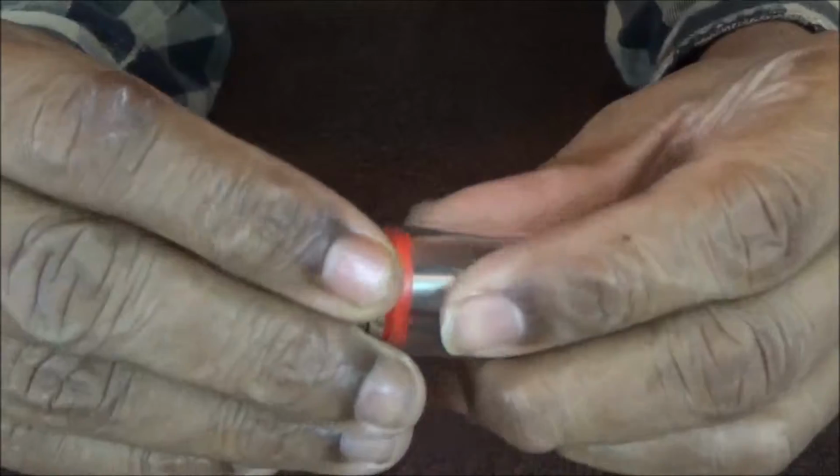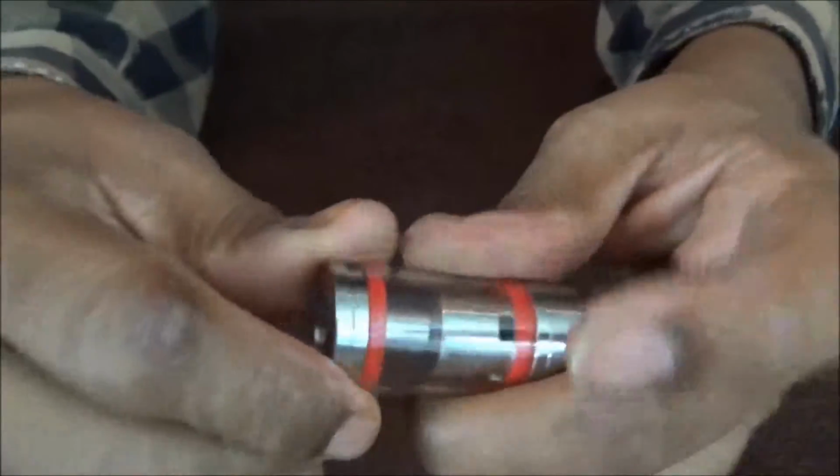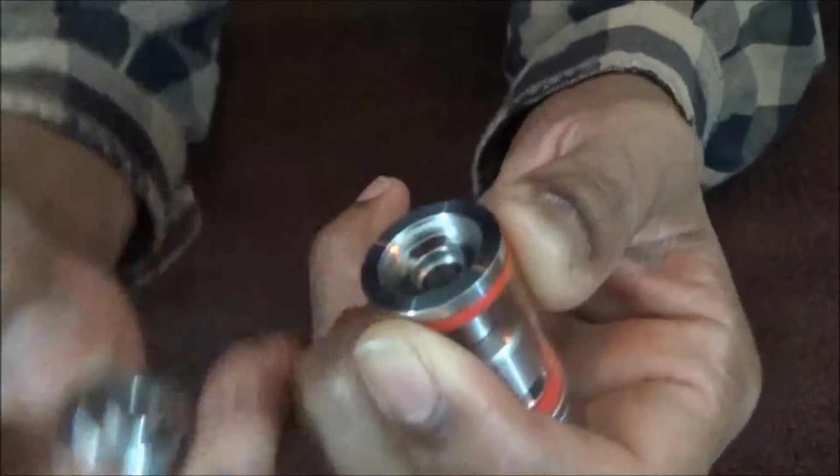Alright, take this guy apart. Nice and squeaky. Alright, so if we remember, this tank is also top fill. And there's where you put the juice in.